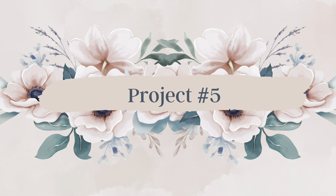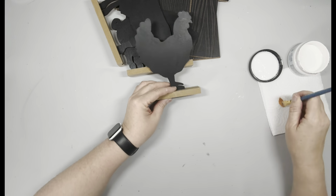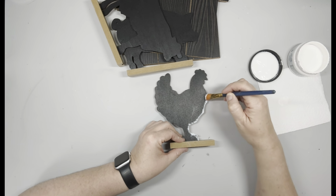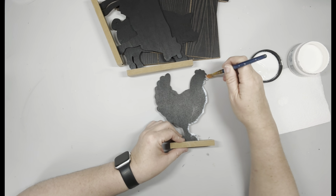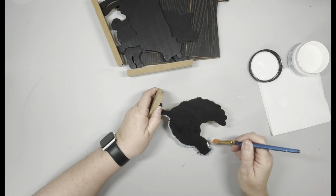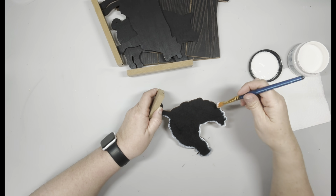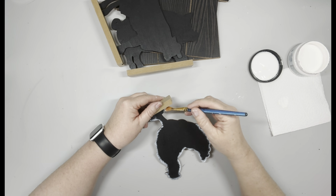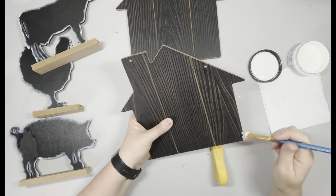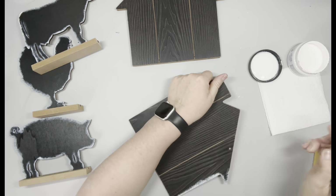Project number 5. Now, this one is my favorite. I have 3 of these houses from the Dollar Tree, and all of the farm animals that they had on the stands. So, they were already black. So I'm taking some of that white cap and I am just doing a tiny bit of dry brushing just around the edges, just so that it defines where the animal ends and the house begins, if that makes sense. And then I am going to go around all of the houses doing the exact same thing.